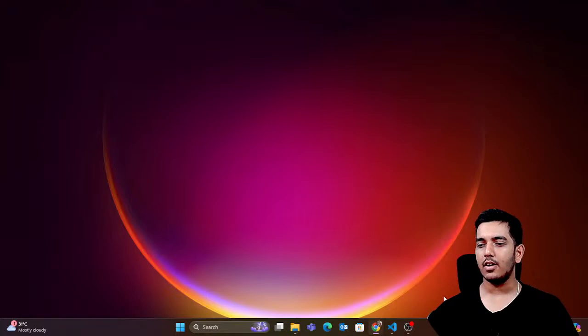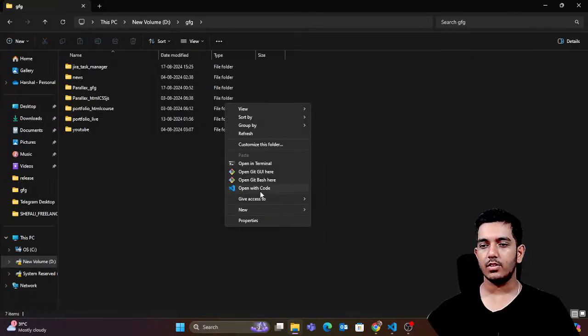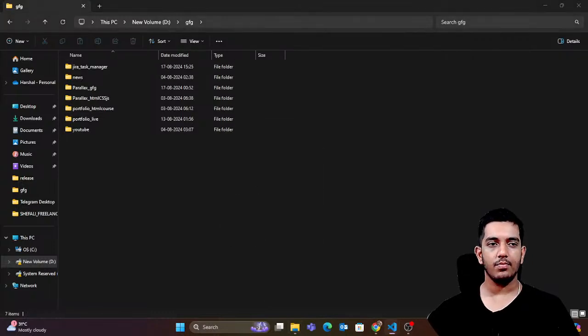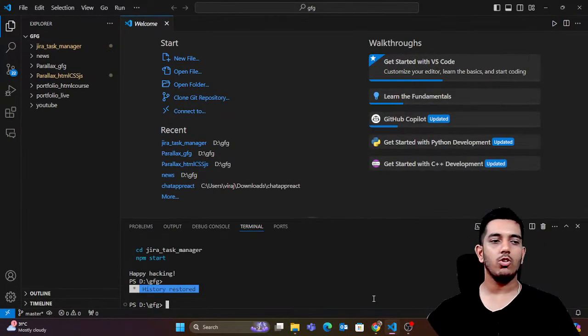Right now let's close this part, and I'm going to open VS Code here. I'll open a new VS Code window, and here, guys, in the terminal, you need to type a command. I'll zoom in a bit. You need to type a command. What command are you going to type?